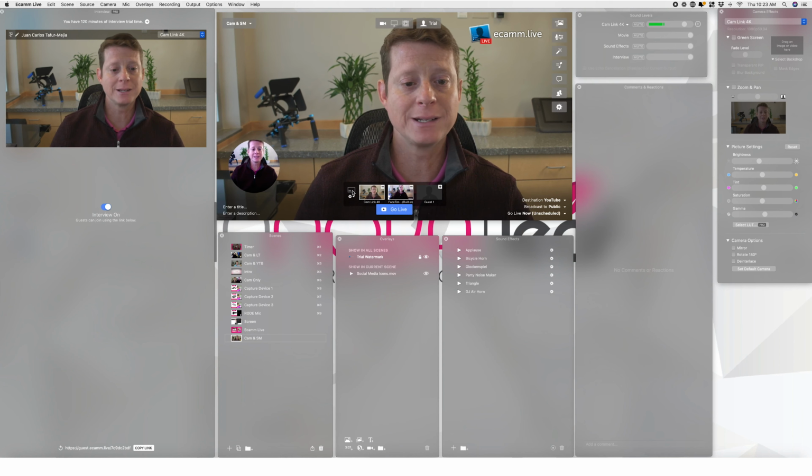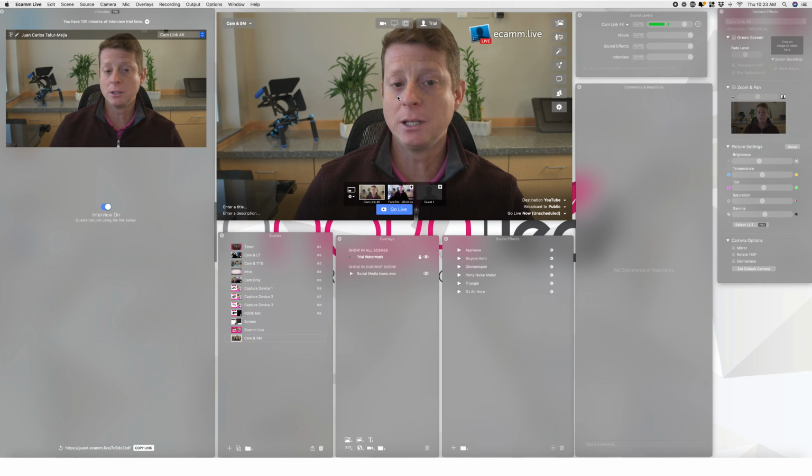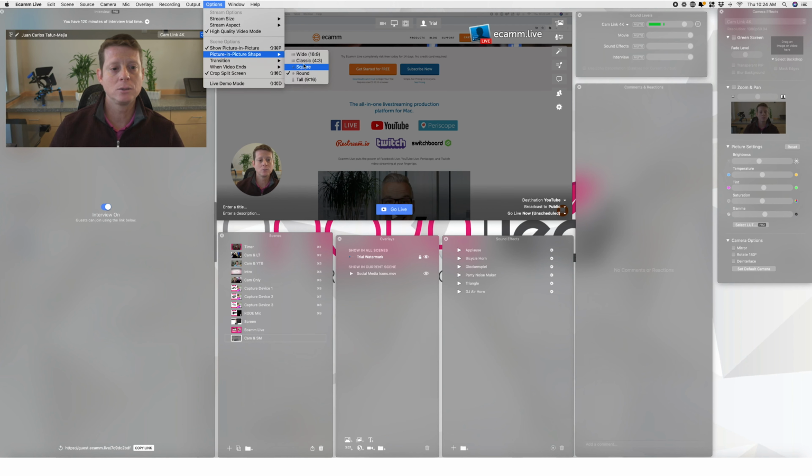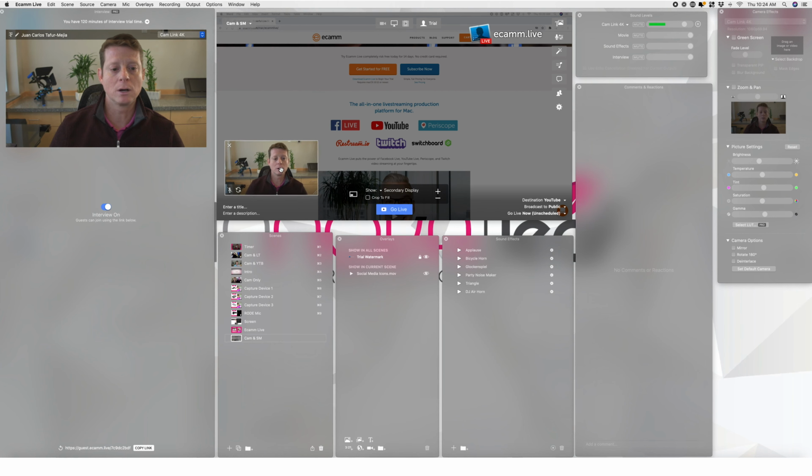So remember, you can select from different options. You can either go back to your main window, or to your main camera. Let's say you are sharing something on your screen and you have your PIP option selected. You can make it a little smaller, rounded like it is right now. I like it this way better. Or you can just go back and use the regular option and resize it from there.